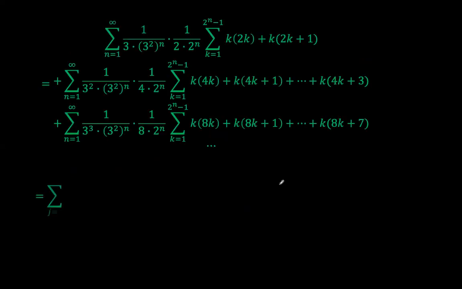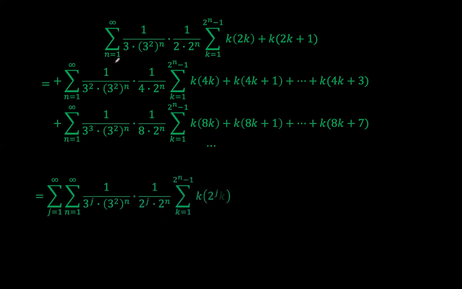So we got that. Now we can see that we can nest in another summation of j, so that this now becomes 3 to the power j, because this is j equals 1, j equals 2, j equals 3. And then this 2, 4, 8 becomes 2 to the power j, so that 2 to the power 1 is 2, to the power 2 is 4, to the power 3 is 8. And then since this changes also, we have 2^j here.